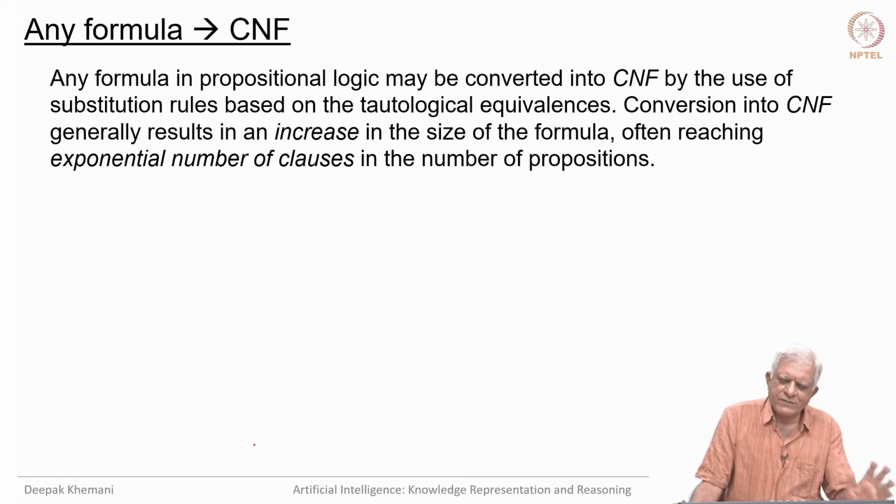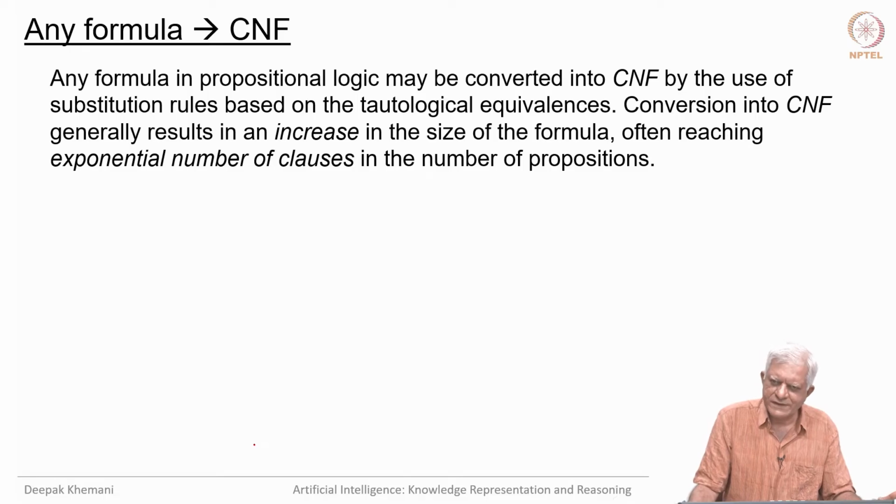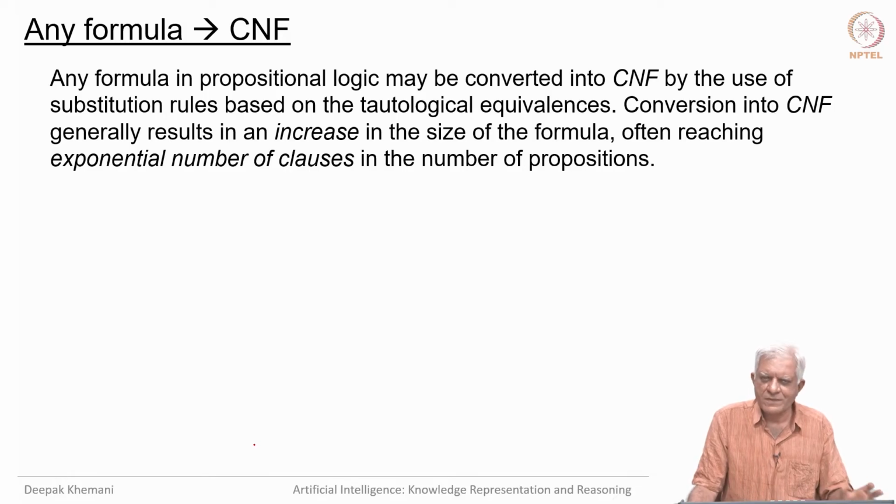Now, it can be shown that any formula can be converted into CNF, because otherwise it would not be useful. We have already said that we can express any formula that we want using the three connectives and, or, not, but now we are saying something more: you can also rearrange the formula so that it is in conjunctive normal form, which is a set of clauses, and each clause is a disjunct of certain literals essentially.